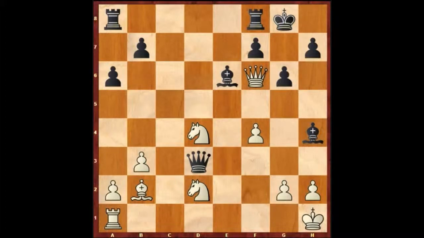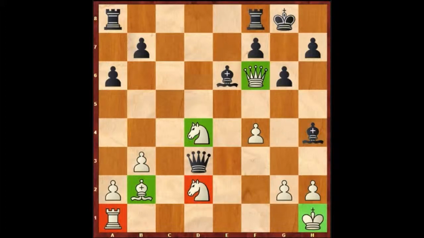Now we will go to qualitative analysis, and we can see that white has a perfectly safe king on h1, and his queen on f6 is very active, and there is some battery created by this bishop and knight. And okay, this rook on a1 is still not developed.